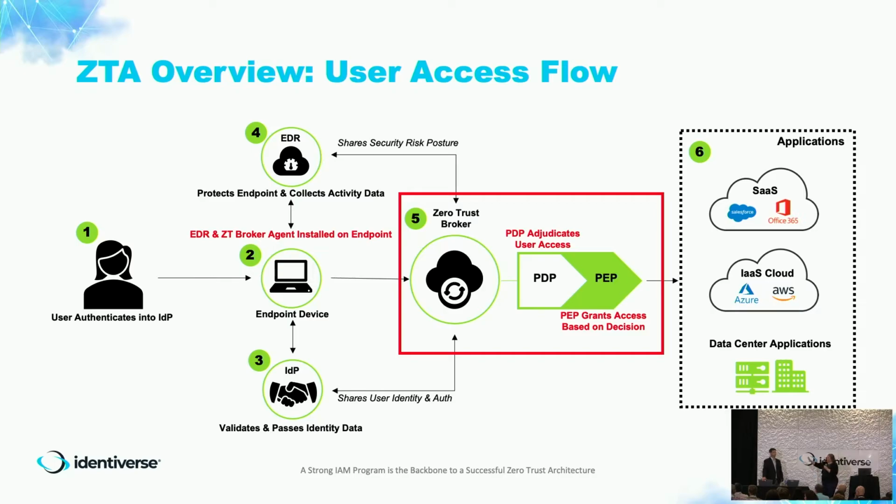So we have all of the information 4, 2, and 3, and we add that into what I call the zero trust broker. There are many products out there that can act as the zero trust broker, and really all it is, is we're aggregating all of that really good data that we have about the user, the devices, the IP address, past user history, all of those fun things that we need to know, and it aggregates it and creates a risk score, and it says, you know what?